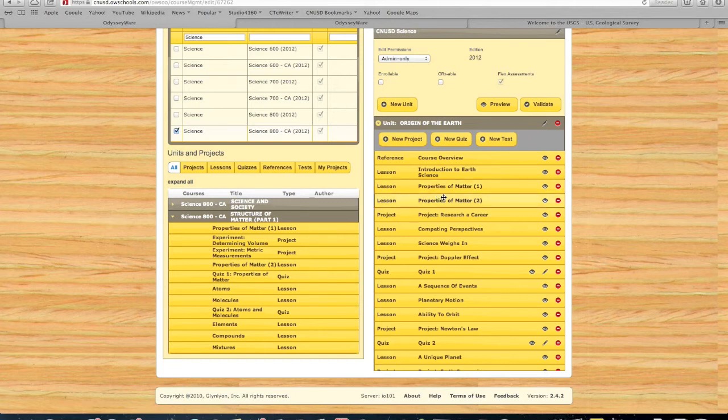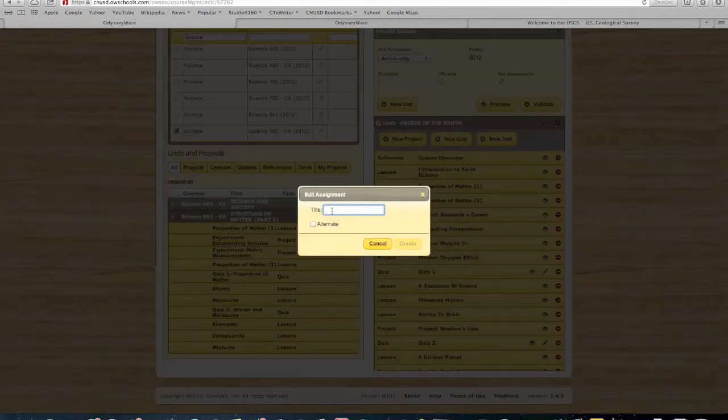And all I have to do to automatically create a quiz is to simply add a new quiz. So I'm going to add a quiz. I'm going to title this Properties of Matter Intro Quiz, and I'm going to create it.